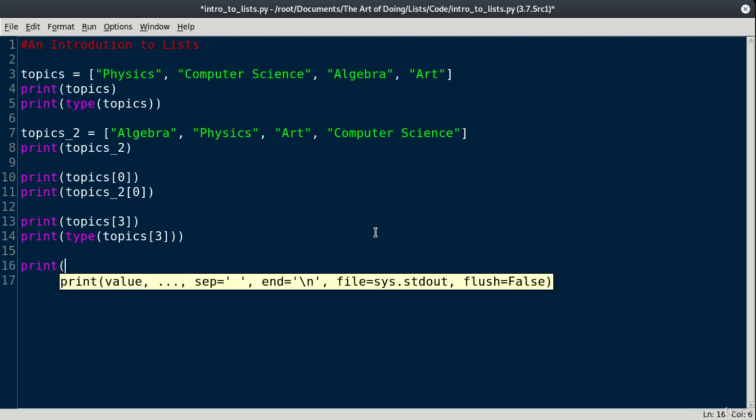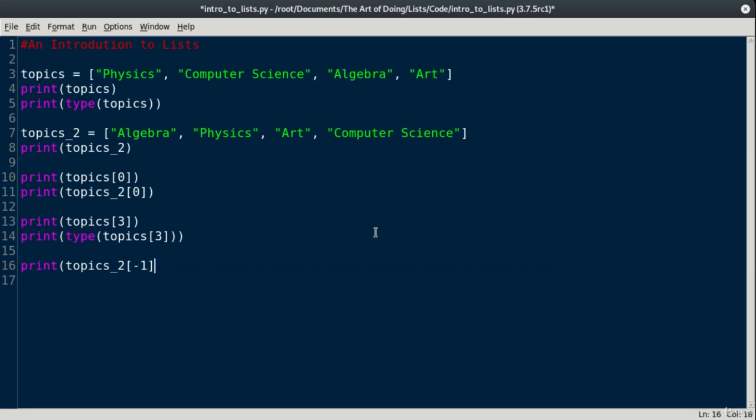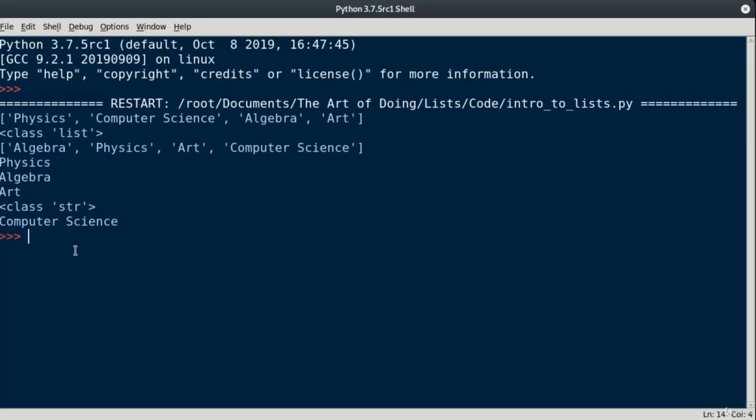So let's say if I want to print, let's use our second list, topics 2, square brackets, and if I pass it an index of -1, it will print the last element of the list. If I passed it an index of -2, it would print the second to last element. -3 would be the third to last element. So if I run this, we should print computer science, and we do right here.